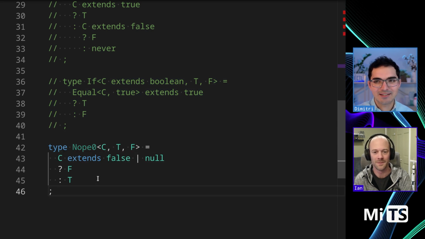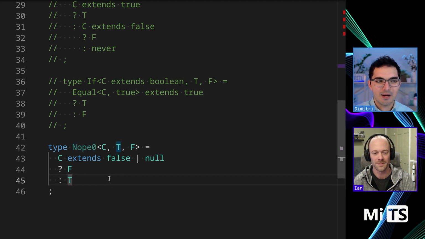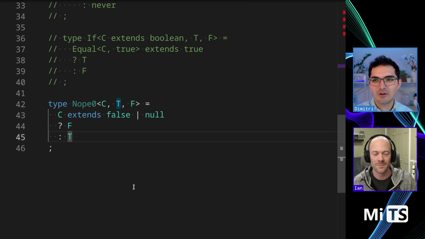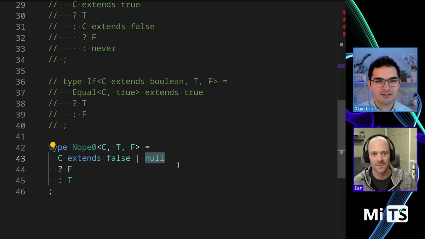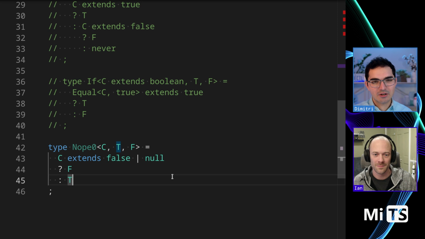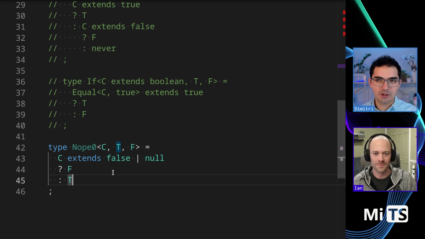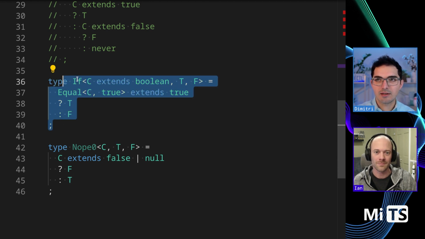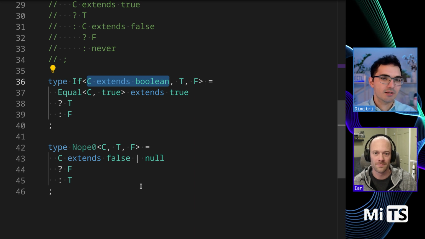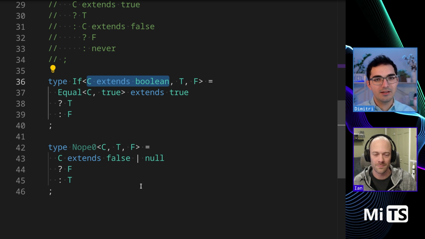And the last one I found, this is a nope. I don't know why, but somebody didn't constrain the type on C, so it doesn't error for this case. And they kind of tried to join with the null case. It's a little wonky, but this is a good example of if you get stuck, try to look back at constraining the generics. Again, that looks like this, where we have C extends Boolean right in the declaration. If you can constrain the generics, it really helps a lot to refine the scope of what TypeScript is trying to do in the body of your type.